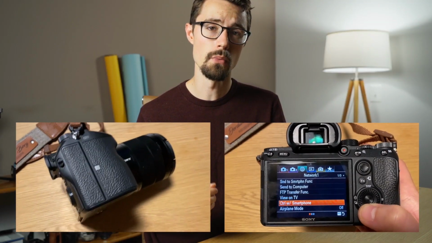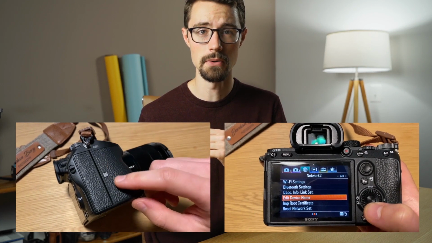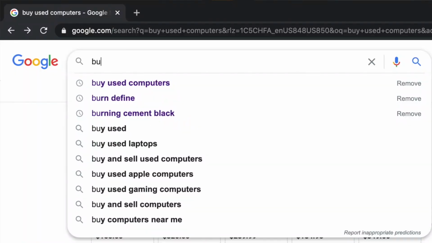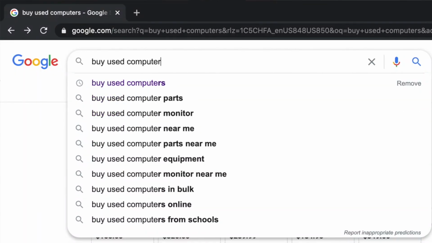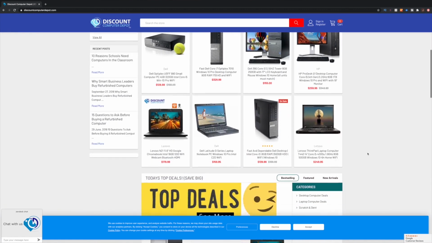Some cameras offer wireless capabilities as well, where they can transfer photos directly onto your phone or iPad through their own applications. When it comes to photo editing, you're going to need a relatively fast computer, and that can get costly. But there are options out there where you can cut the costs a little bit without sacrificing the quality. And these can be either through discounts or looking into used computers.